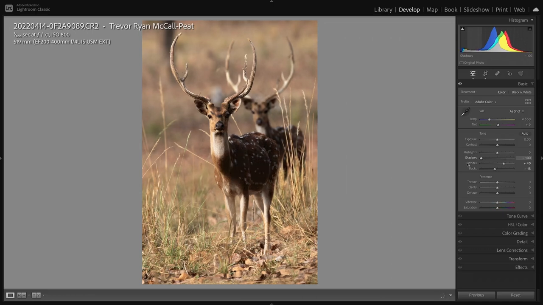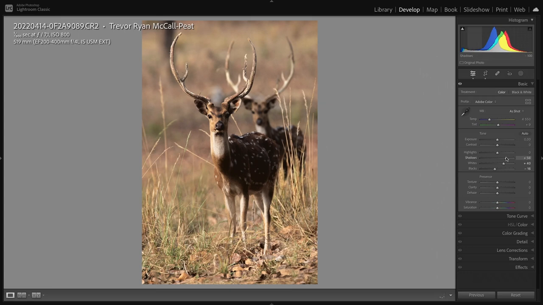And you'll see if I drag them from either side, look at the histogram at the top. You can see that shift to the left when I bring the shadow slider down. It's showing me these dark areas here. It's escalating the dark patches on their body, and that's what you're seeing in the histogram above.